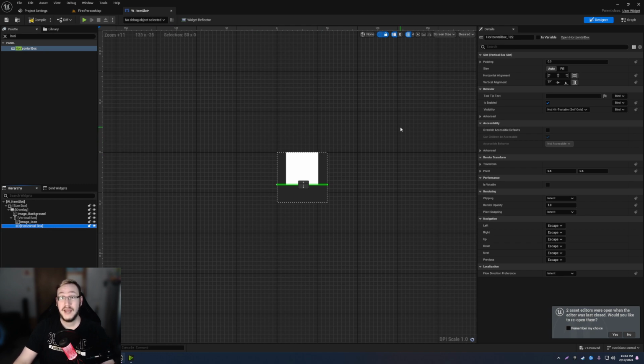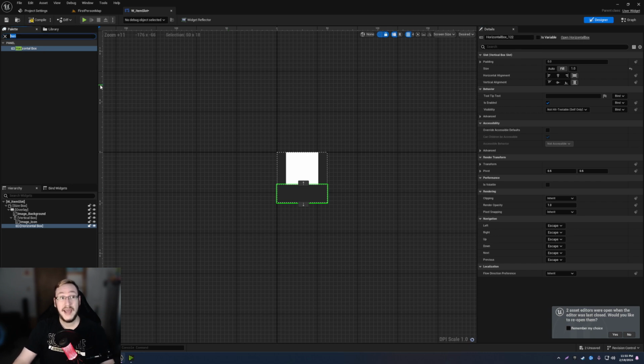As you can see right now, it's set to fill horizontally and fill vertically, but the size is set to auto. Go ahead and hit size and set it to fill, and you'll see that it took up way more space in that case. And it will dynamically adjust, so don't worry. We'll get to making this actually look good in a moment.